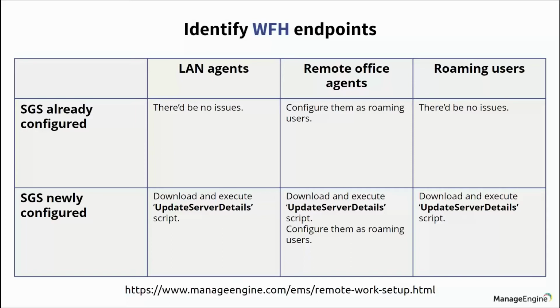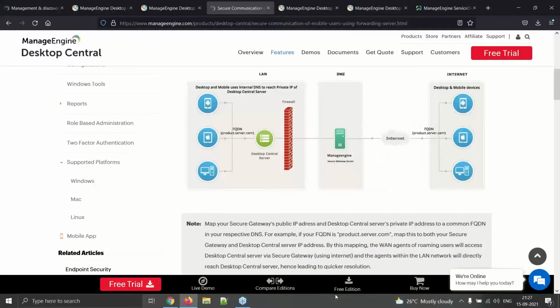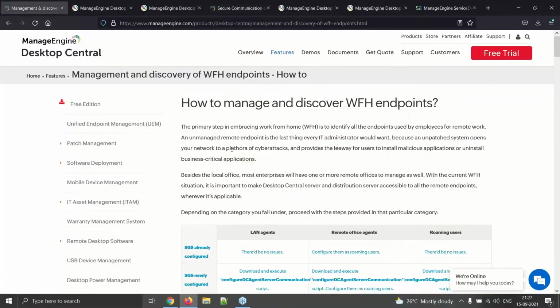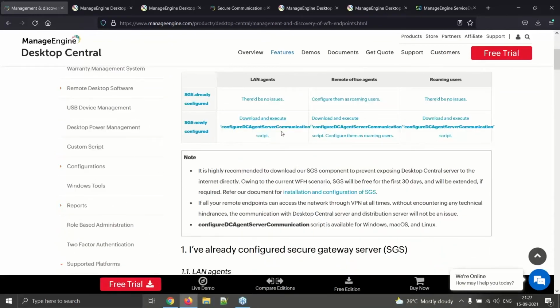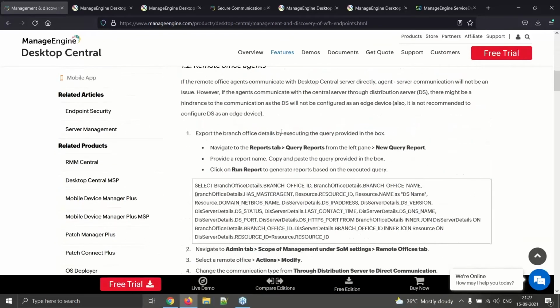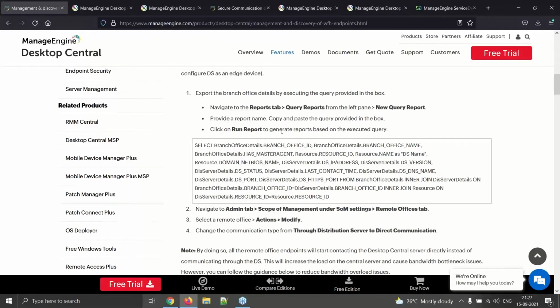To update that secondary address detail, we have a script available, and there's a link at the bottom of the screen. If you go to this link, we have an article with the steps provided, and the bat file, the script file, queries, and step-by-step instructions are all in this article. Using this, you can update this address on the agent side.